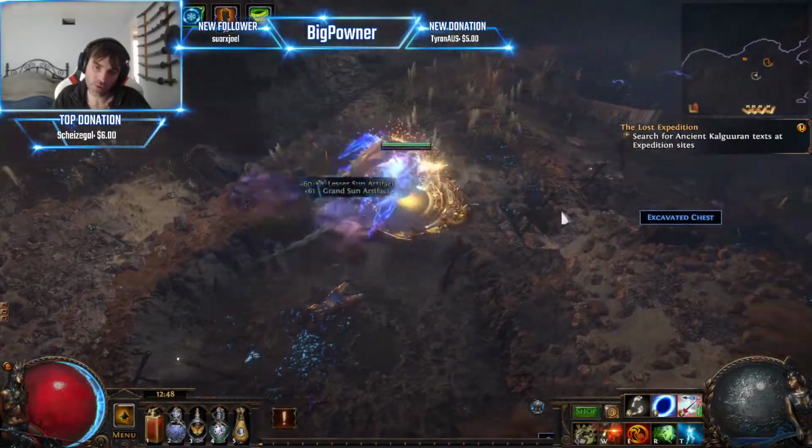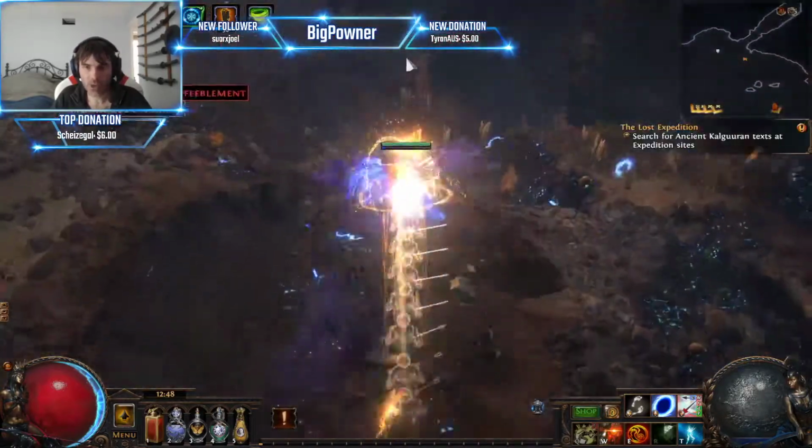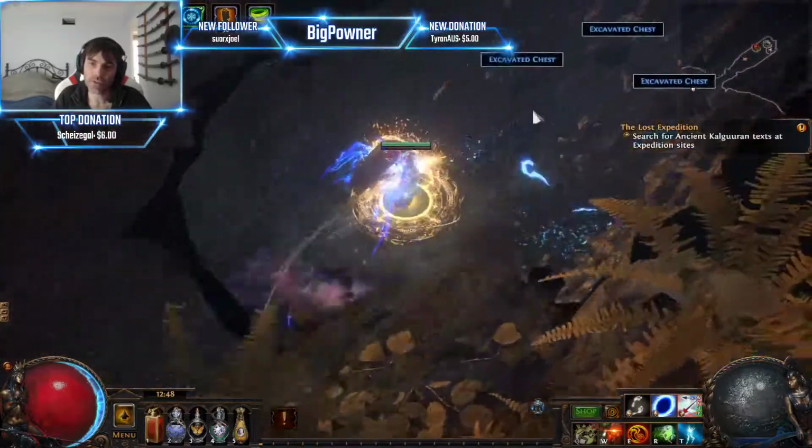I got a few rerolls. The average per map, if you're able to kill the bosses, is going to be higher on the coinages.